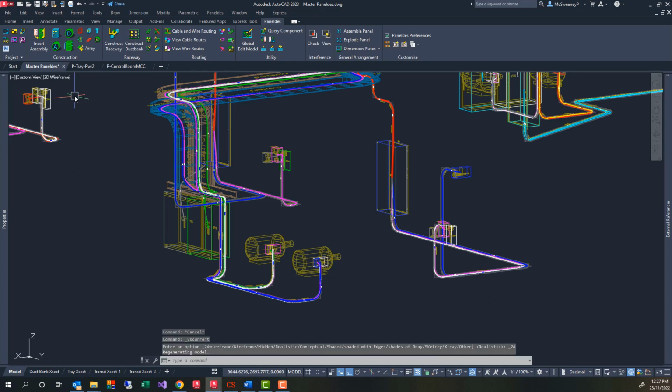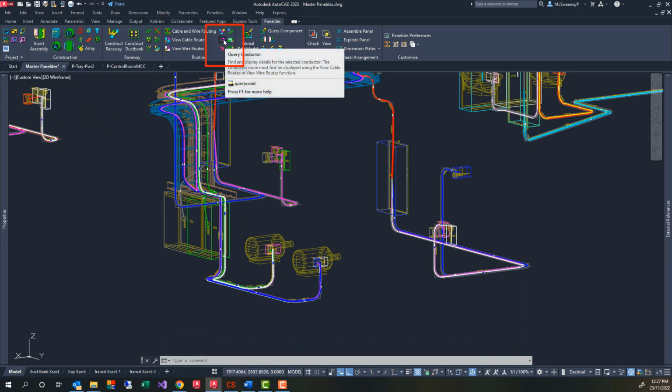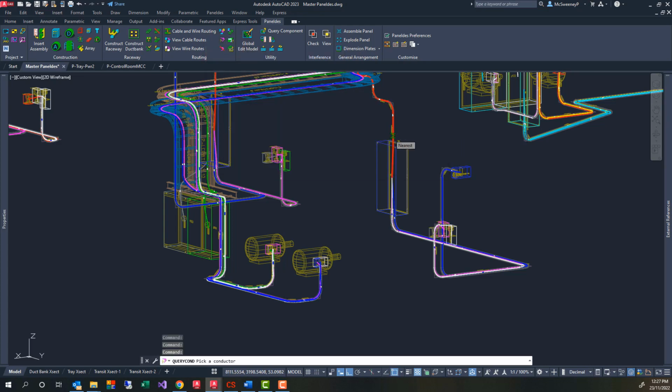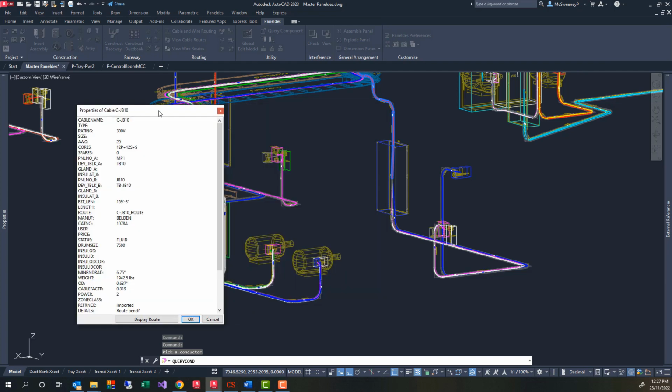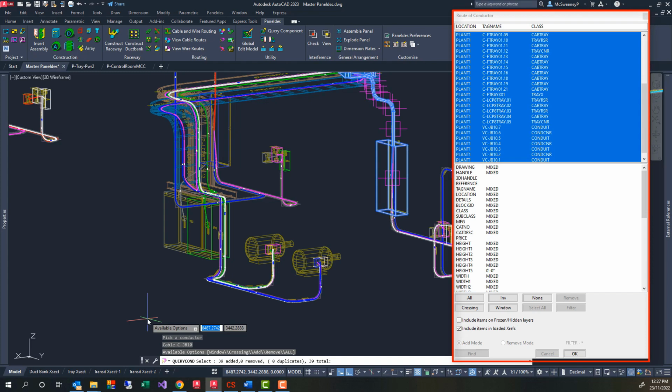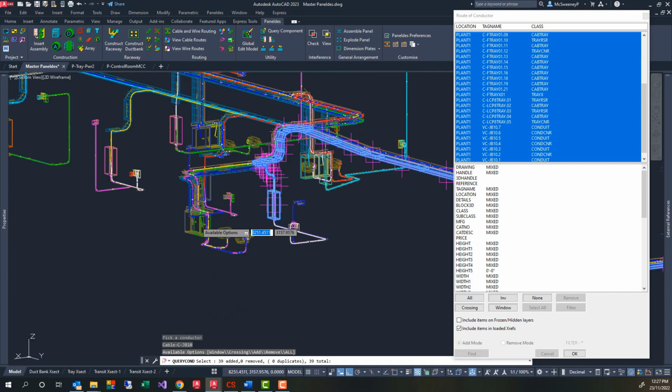In a new model, many trays are likely to be undersized, so cables are blocked from using them and may route incorrectly. We can use the Query Conductor tool to examine and check cable routes. The Query tool shows the cable's naming, specification and termination data. The Display Route button highlights all of the raceway segments in the cable's route. If the tray is highlighted blue, then it will have a magenta crosshair displayed in the model.